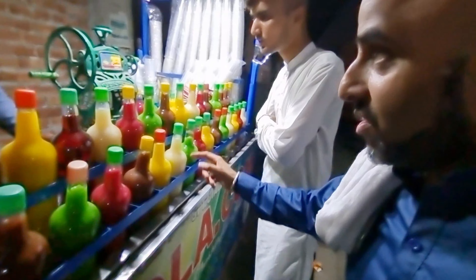During Ramadan, people are going to be coming out and buying these naan breads. Over here we've got sweets and bakeries — bakeries are very, very popular in Pakistan. Biscuits, anything sweet is going to do well. It's getting dark so the picture quality might not be as good as I was hoping. We are here at Gawal Mandi. Here are some ice drinks — they've got all these different flavors to help cool you down. He's going to make one for us.